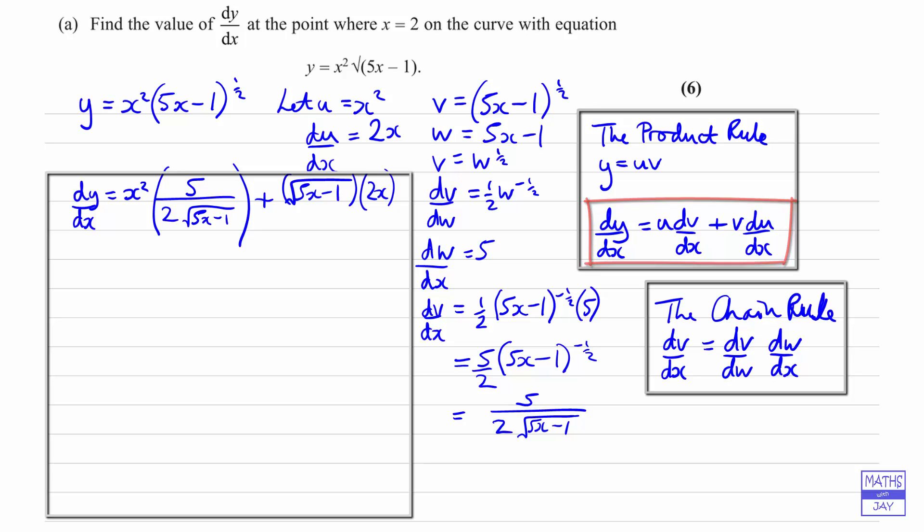The next stage is to write it in a more sensible order. So here we'll want to put the x squared after the 5, so we've got 5x squared all over 2 times the square root of 5x minus 1. And then this would make more sense to put the 2x at the front, and then multiply that by 5x minus 1. So we have differentiated y and got the answer in terms of x.